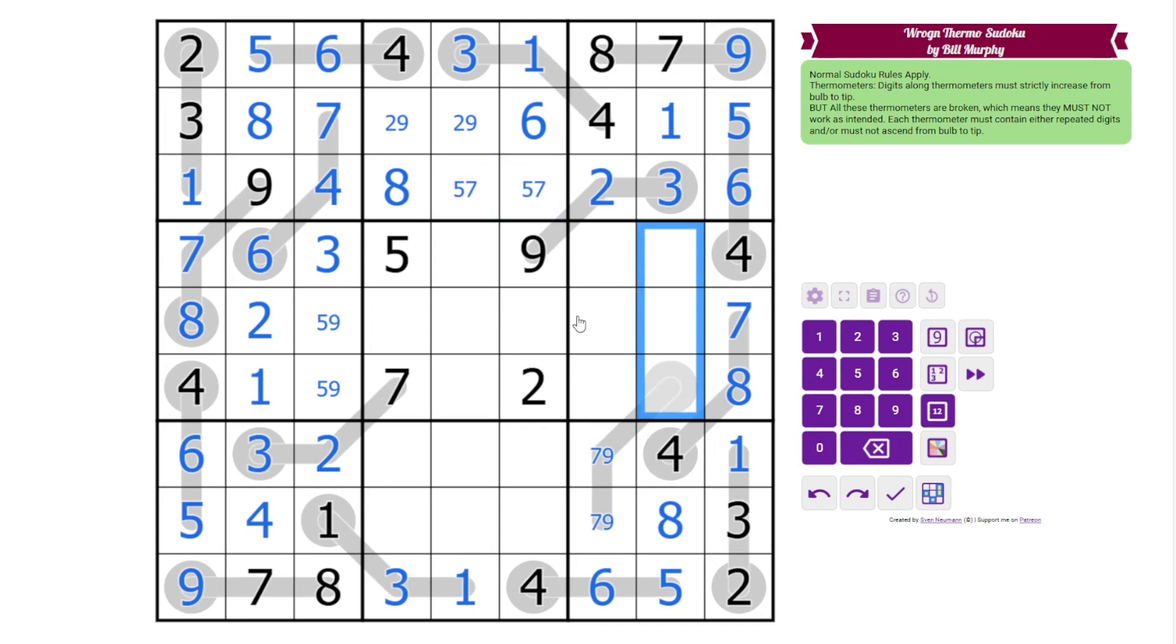These digits are 2, 6, 9, and that's the 2. I still don't think this is resolved yet. This could be a 6 with 9, 7 in that order, or it could be a 9. These are 1 and 8. That is resolved by this 1 down here.